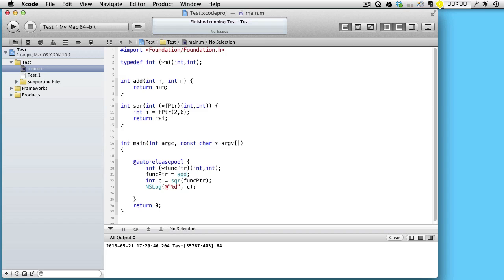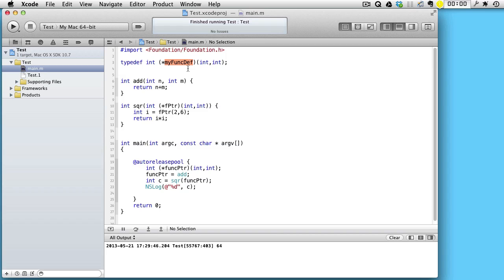and we can call this function pointer, for instance, my funcdef or something like that. We need a name in order to refer to it when we use the type. So this is the name of the type for our function.